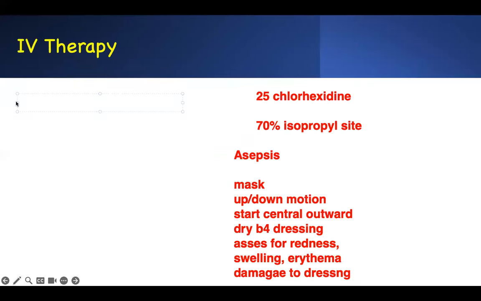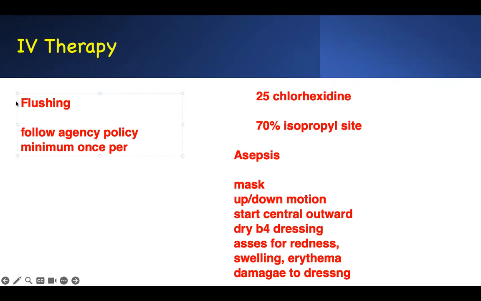Now, flushing. You can't just flush it like a regular IV. There's a technique. You have to follow the agency policy every time, but at minimum once per shift.